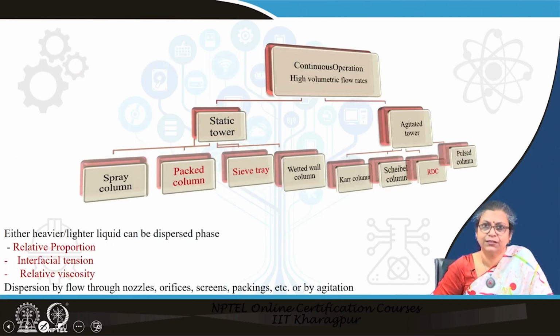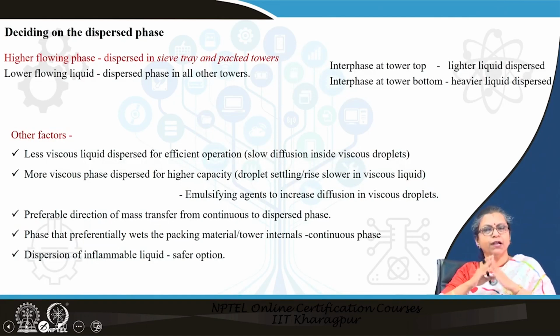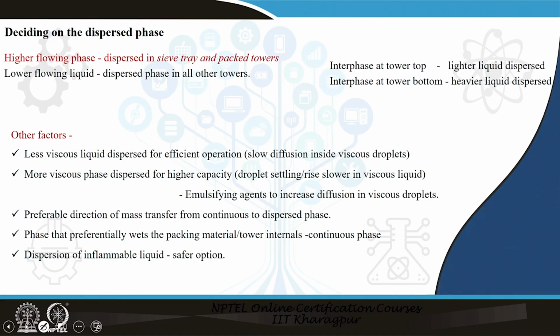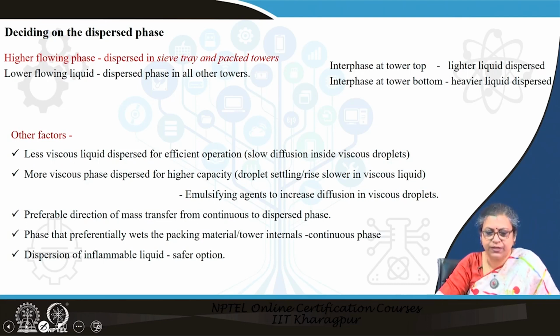This is something very interesting. Suppose you have the more viscous liquid as the dispersed phase. Then this more viscous liquid has to flow down through the less viscous liquid. The terminal settling velocity will be higher through a less viscous medium. As the settling velocity is higher, the coalescence will be faster. As a result, if we have the more viscous liquid as the dispersed phase, we can opt for a higher capacity of the column.